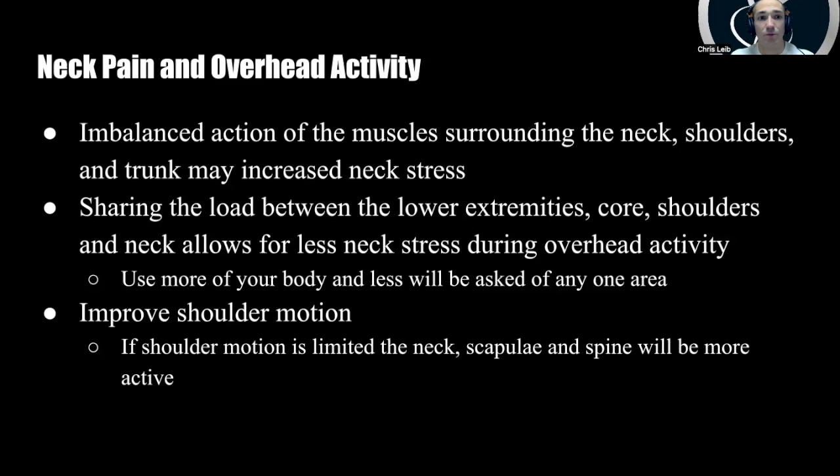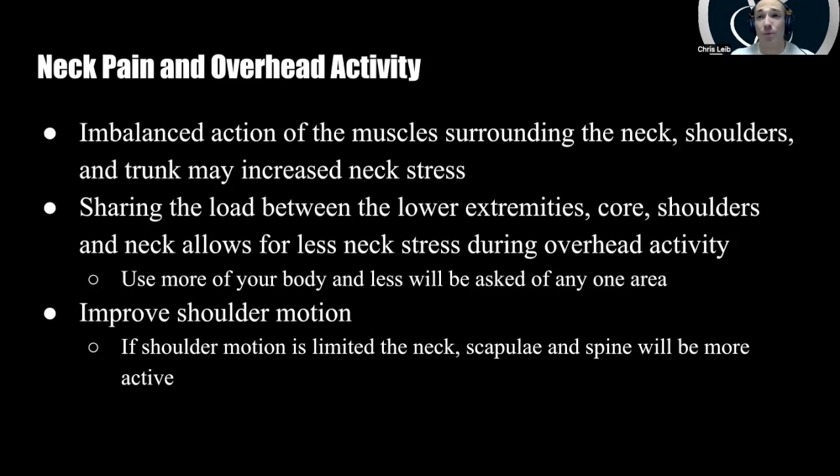What we need to look to do is share the load between the rest of the body, the lower extremities, the core, the shoulders, and the neck, which will allow for less neck stress during overhead activity. So basically, if we use more of our body, then less will be asked of the neck.